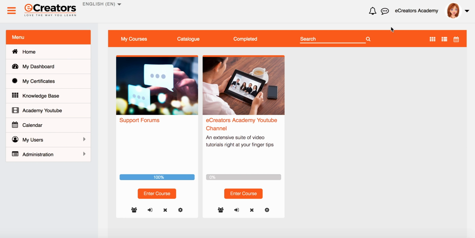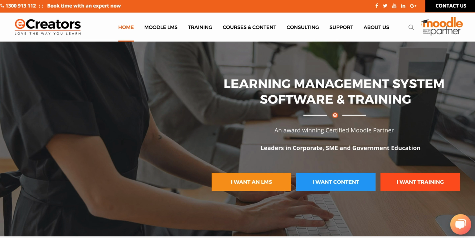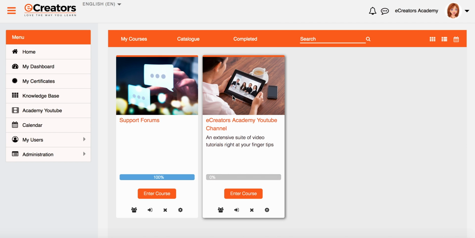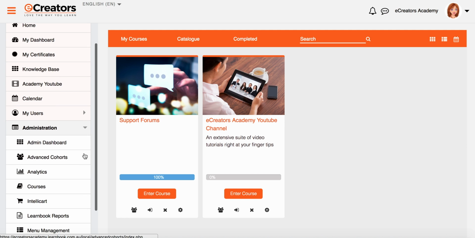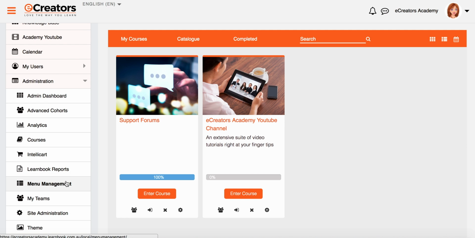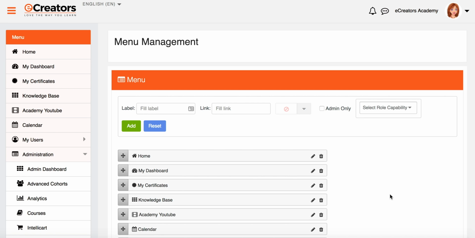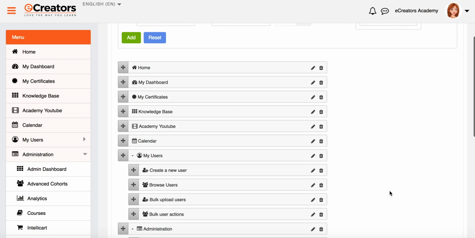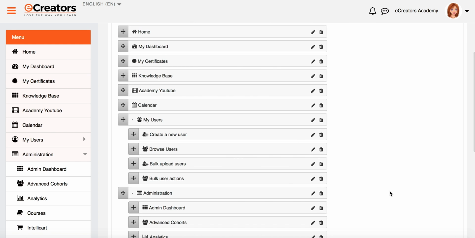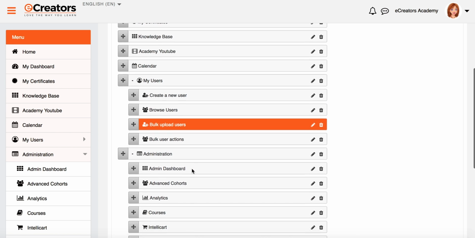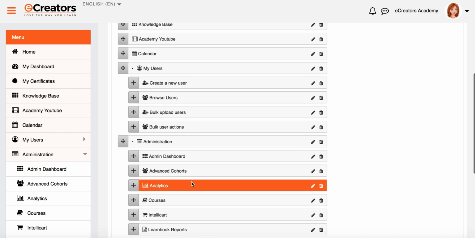So I'm going to use my eCreators website. So we've gone to our website, and I'm just going to copy the URL here. So I've just done a copy on that, and we'll go back into my site here. All right, so to edit and to customize my menu bar, I'm simply going to go down and open the administration drop down here, and I'm going to go to the option that says menu management. We'll click on that. And here we have all our menu bars. So here's our existing menu bar that's sitting here right now. We can see the items that have been expanded out. So we can see my users like we discussed, and all the admin tasks here as well.